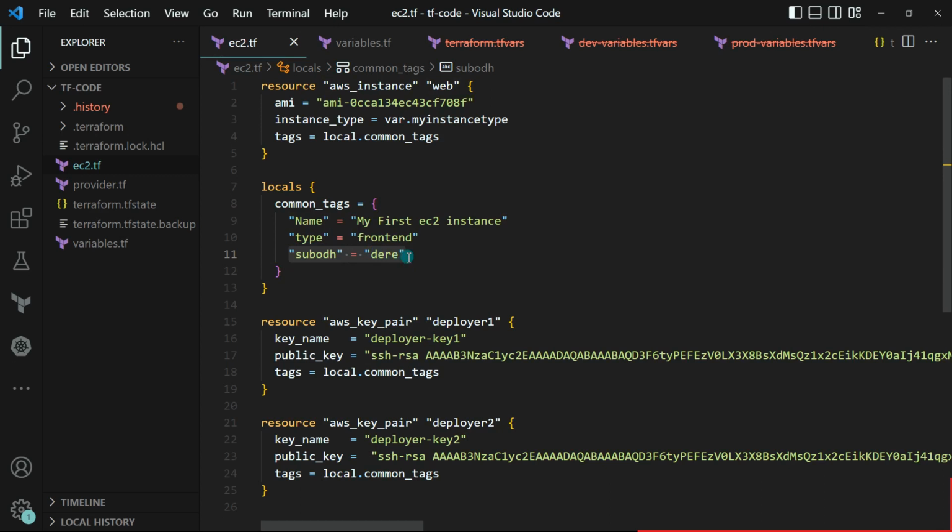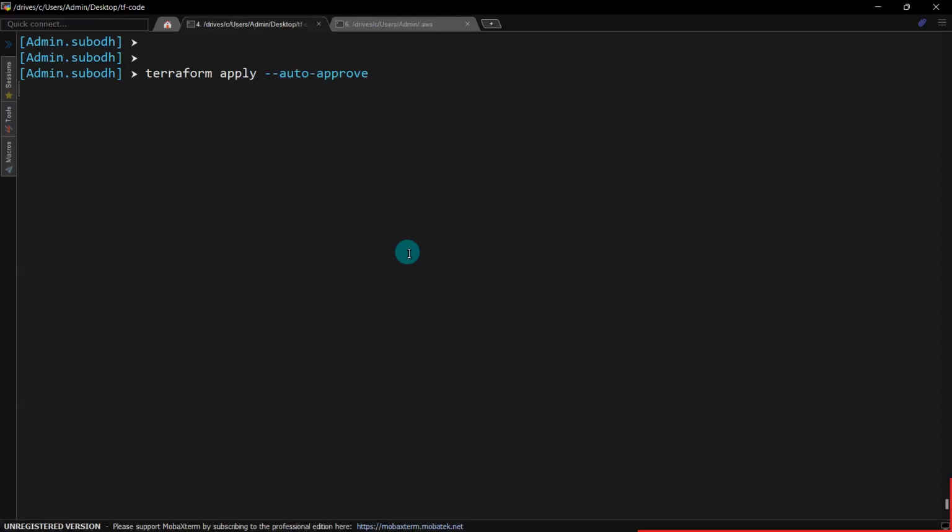That's why I was saying we need to manage it at a central location. We don't have to copy paste on 100 EC2 instances, because if a third line has to be added, it would need to be added in 100 resources if you don't manage it centrally. So let's add it and apply it. This is going to add the subod equal to dere tag to each and every resource.